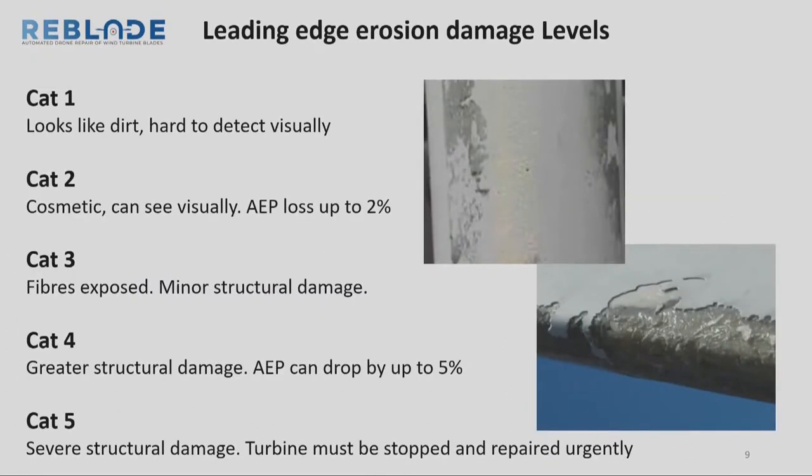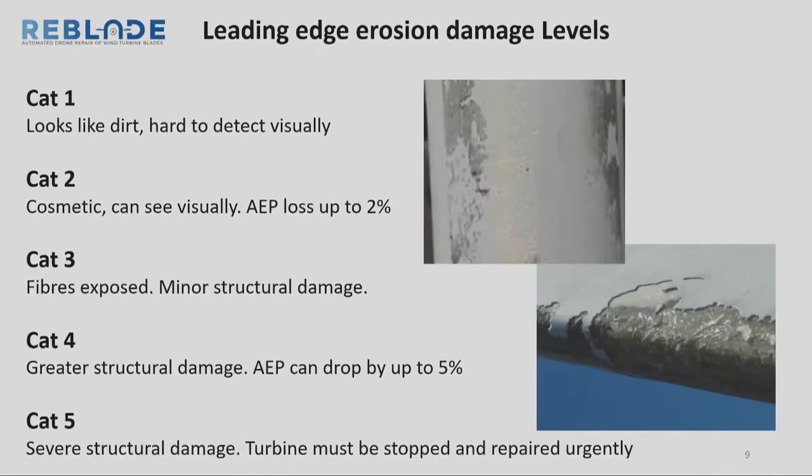So a little bit about damage levels. There's 5 categories, and if you ask people to identify what type of damage is in what category, they're a bit like economists, you'll get a variety of answers, very few which will be corresponding to each other. But generally recognise Cat 1 is the lowest form of damage. It just looks like dirt. It's almost impossible to actually distinguish that it's not a perfect coating because they get dirt on the blades anyway.